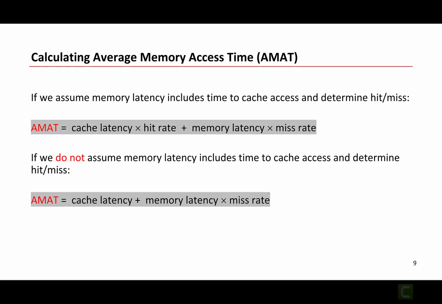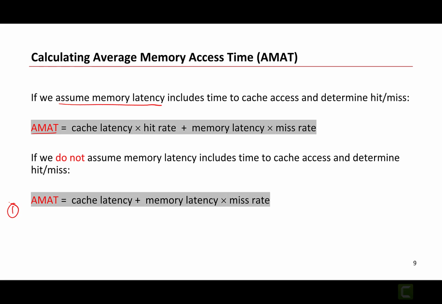All right, so in addition to being able to simulate a cache, it is important to understand how to reason about a cache's performance. And we talked about this metric called average memory access time in the first lecture on caches. And I would like to clarify one common source of confusion that you may have when you look at the problems from the previous semesters, and that is due to the difference in assumption we make about the memory latency. Now let me talk about the most intuitive way to calculate AMAT, and then I will clarify this variance.